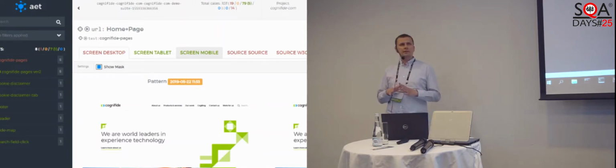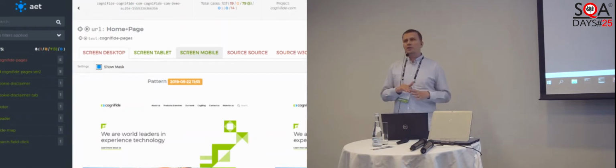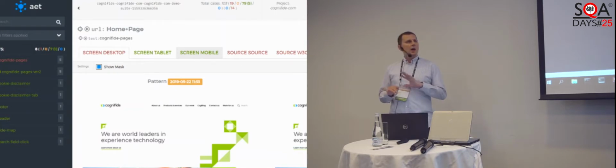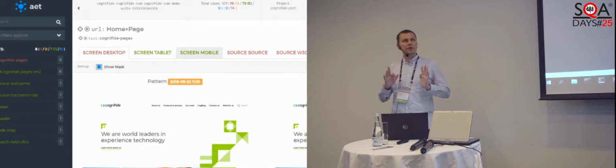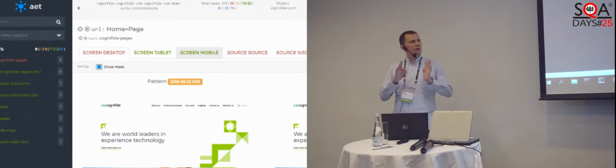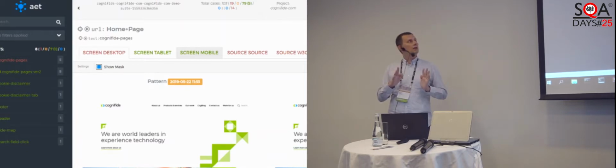We do not use physical devices. Why? I think it's no longer that common to create pages dedicated to physical devices. We mainly work with viewports. So we try to find some breakpoint and make sure that if we configure screen resolution to this breakpoint, it will still be okay, and visually it works as it should.